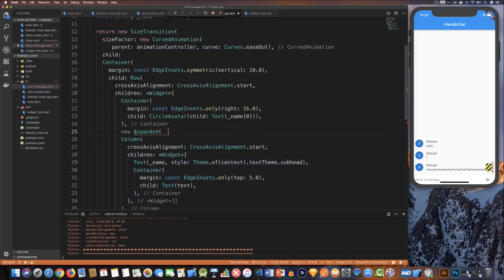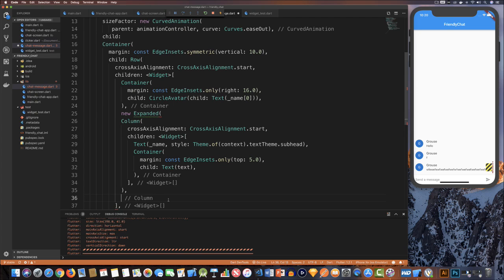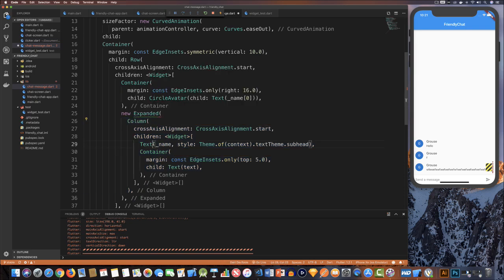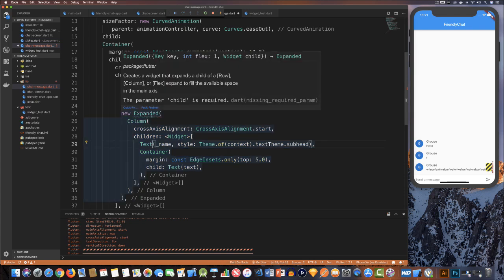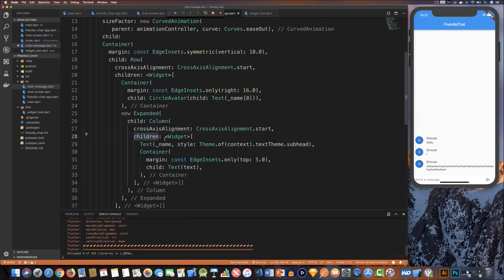Like this. So they're putting expanded over this column. And so therefore I just have to come down here and do that. And then just tab the rest of the stuff in. Yeah? Oh, child. That'll do. Cool. So hopefully that fixes that bug.